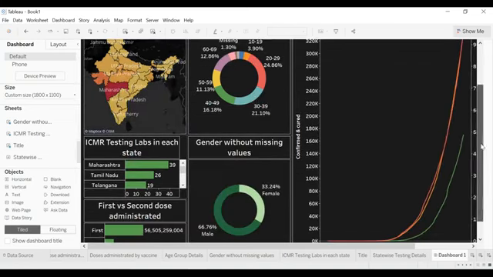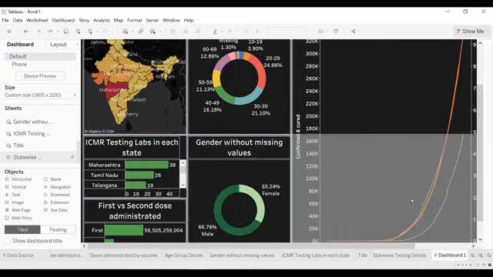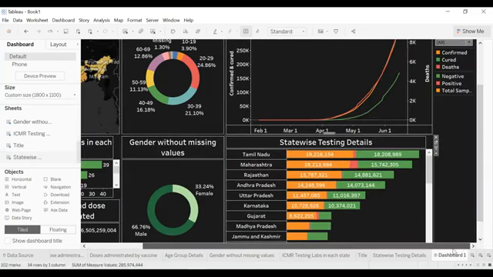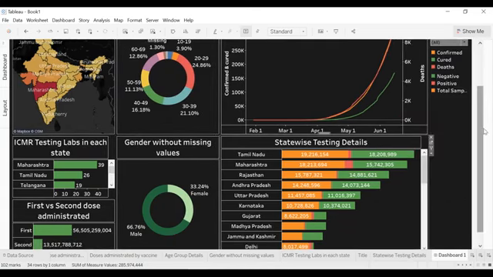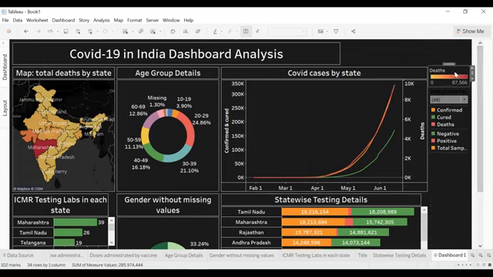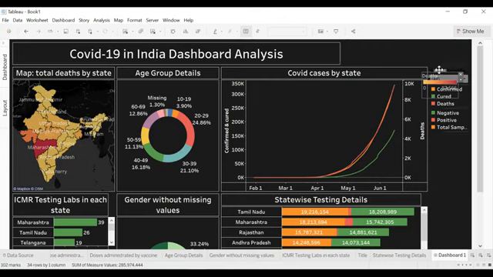Okay, state-wise, we have state-wise testing details, right? So put it in here. Now we are going to format that and we arrange our worksheets. So start by death, we put it as floating, right? And we put it here in the map.